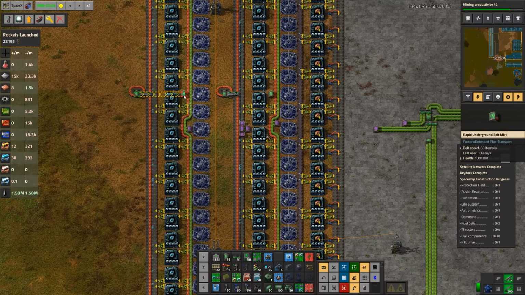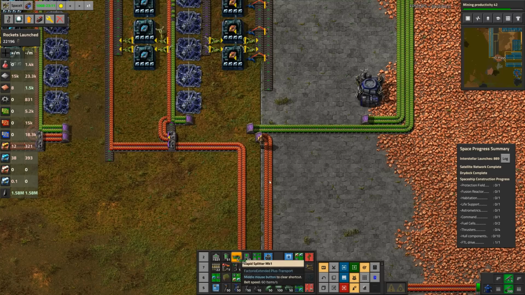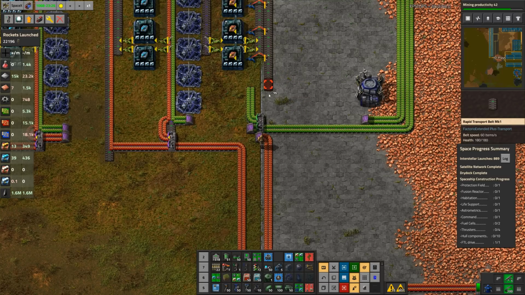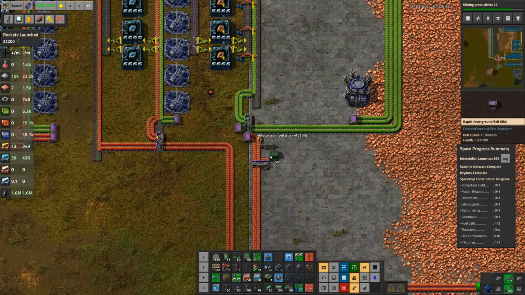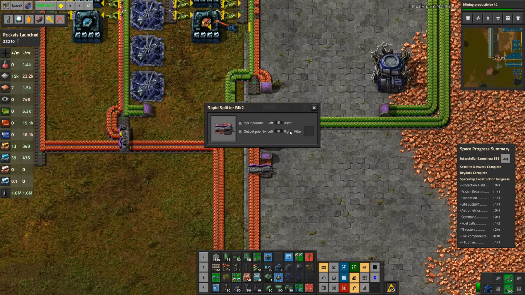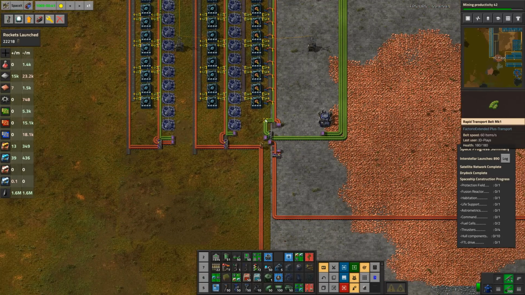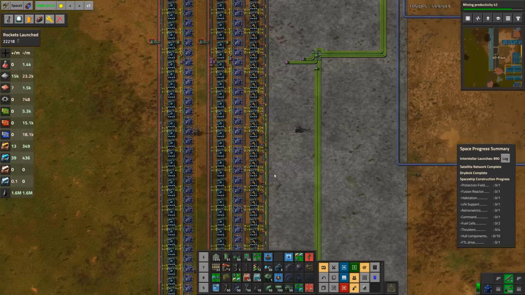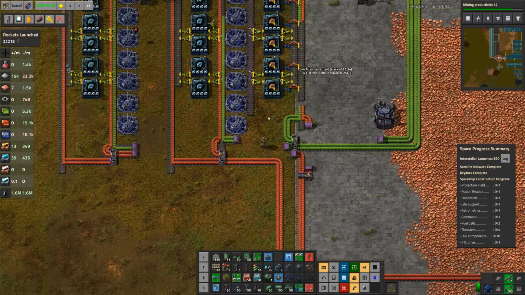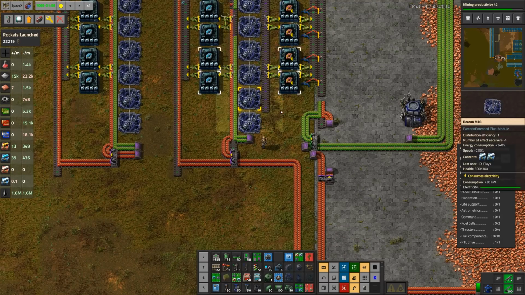Have a booster which feeds onto the inside. Okay, so I want the exact reverse of what I've got here. So I want green circuits on that side. And I want red circuits on that side. And what we're going to do is we're going to output priority right, output priority right. Please tell me it's the right belt. Closest to the beacon. That's the wrong belt. Yes. It's this belt I want.